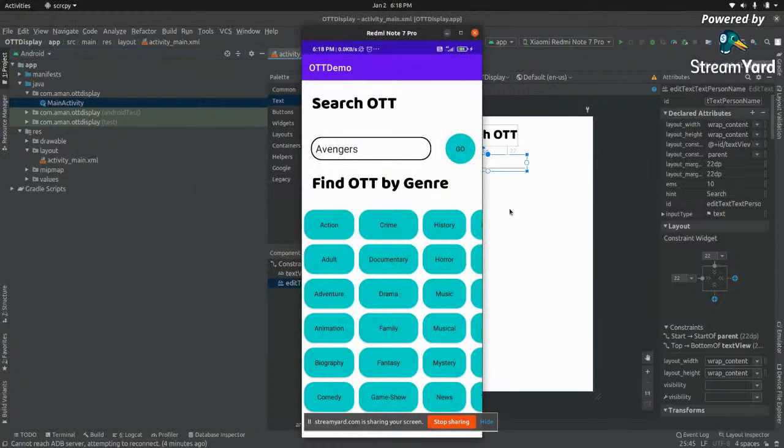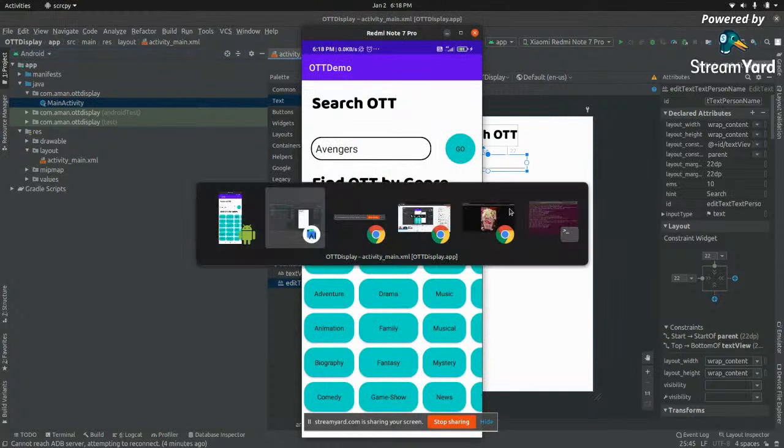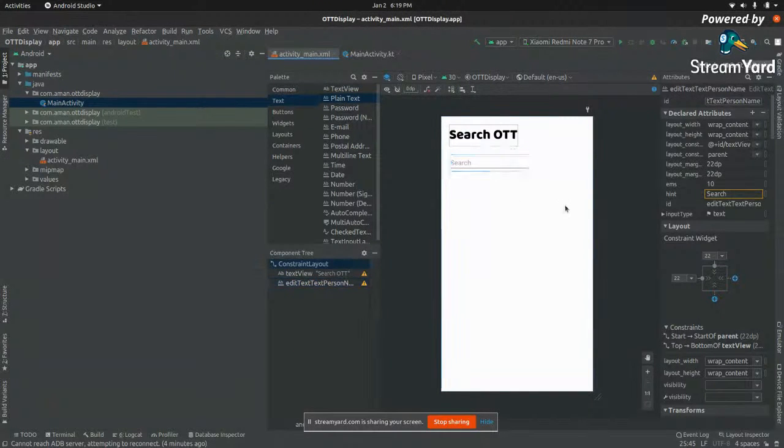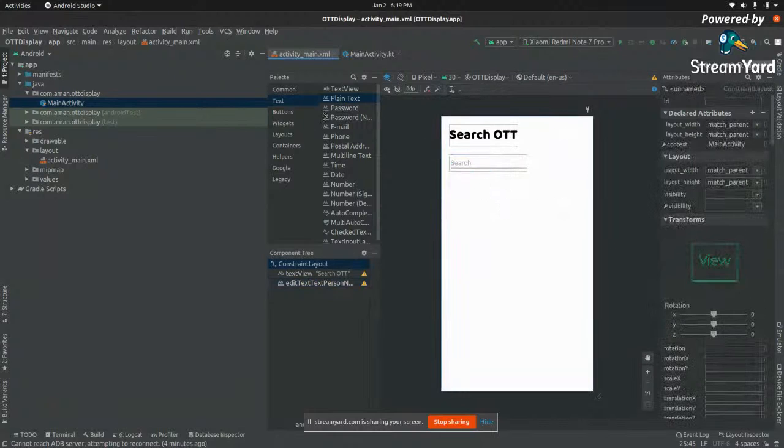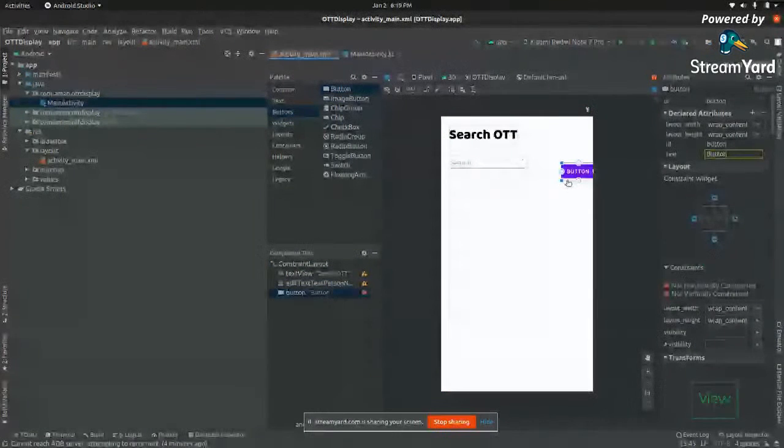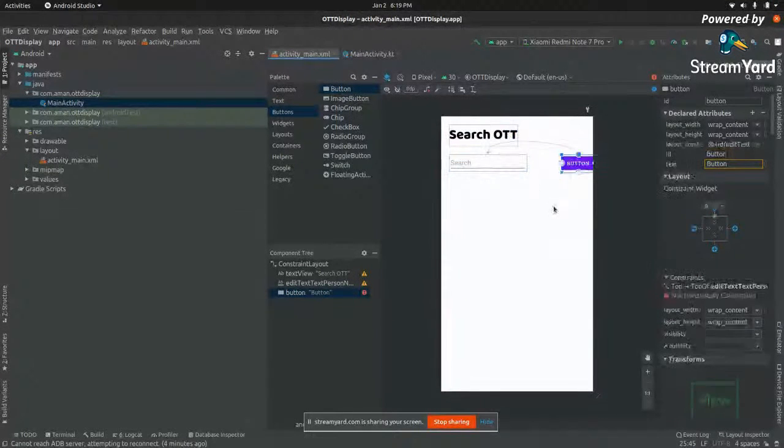But it's not looking like our app right now. The app has something called a circular thing, so we will be creating it later on, and we need a button also. So drag a button and put it over here. For constraining this, we want it centered with the edit text.